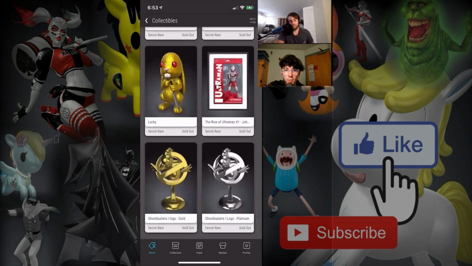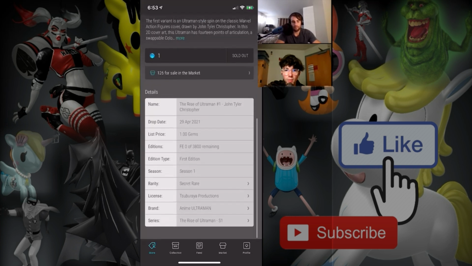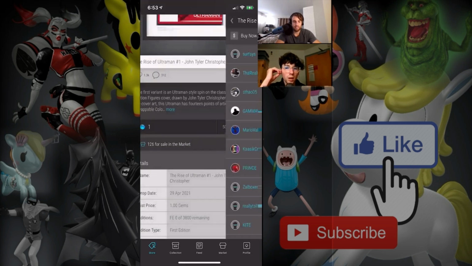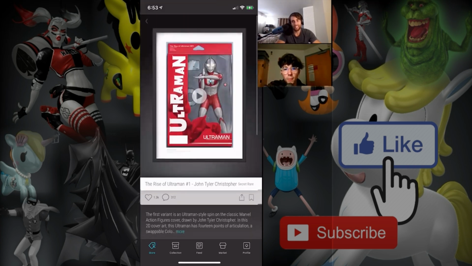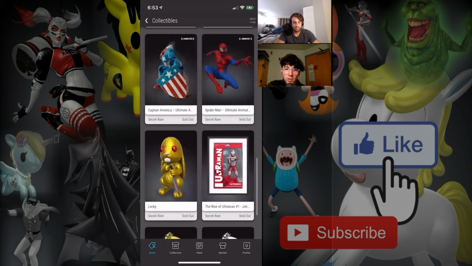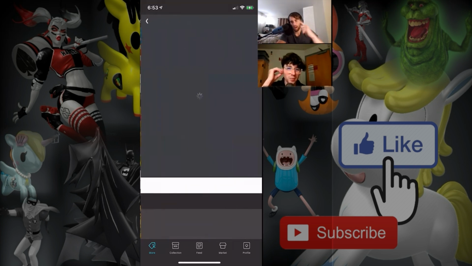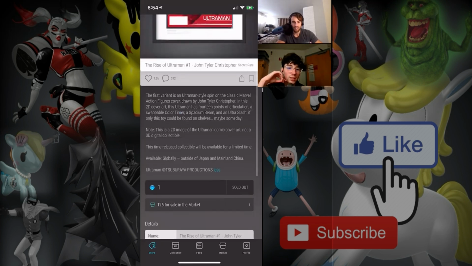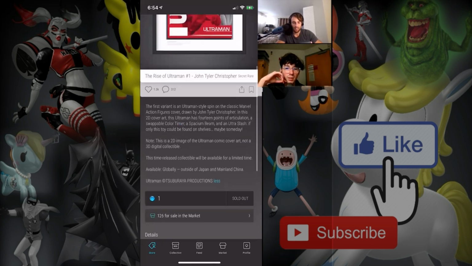Okay, what's your favorite secret rare? You got to go back, but I'd probably say, I'm checking the price real quick. 567. This one has really not moved, at least recently. I mean, it's a poster. I don't know what else to say. But you got to check the description of it. Wherever it is, I literally cannot see it anytime I look at it. Maybe someday. Oh, if only this toy could be found on shelves, maybe someday. Is that the part you're talking about? Yeah, that, and there's 14 points of articulation.